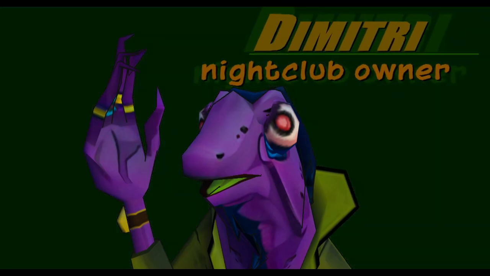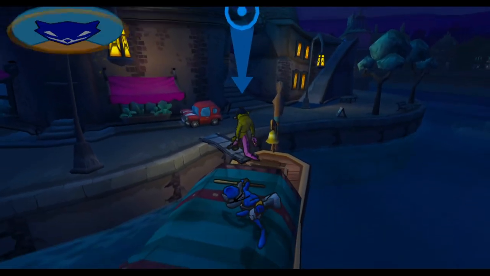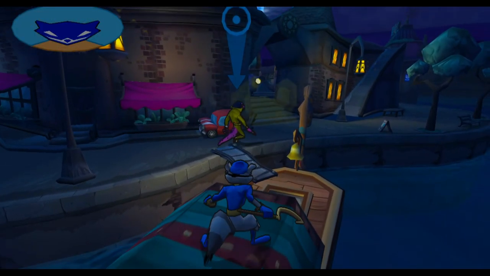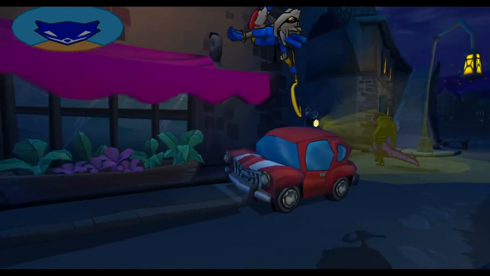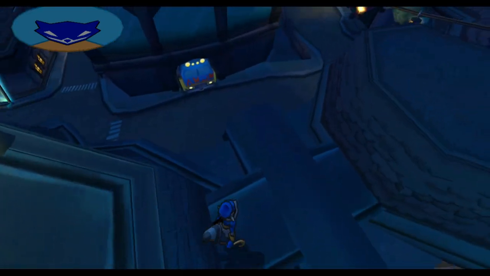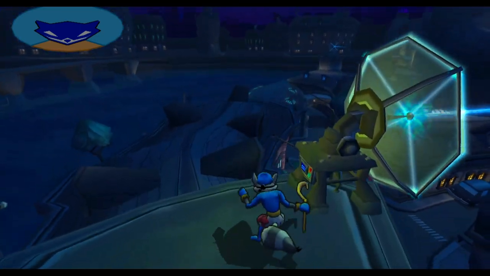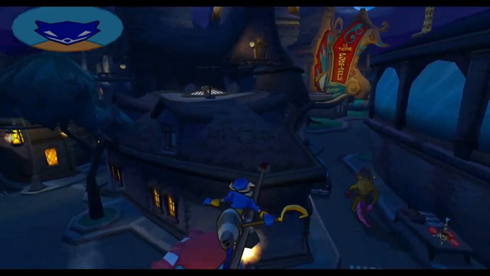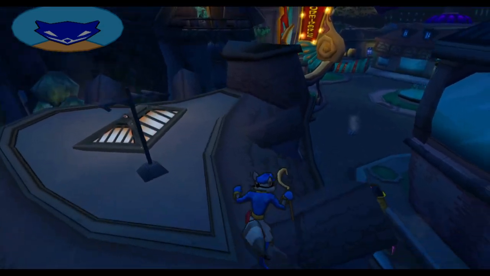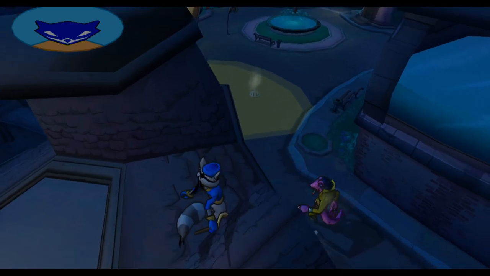Dimitri, nightclub owner. Why are his eyes like that? Why did they go low polygon for a second? Oh no. Like I've said before, we're on an emulator, so it is going to slow down a bit. Plus, I do have a good enough GPU and CPU, but they're about 3 years old, in terms of their generation.